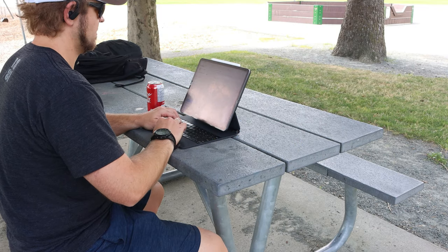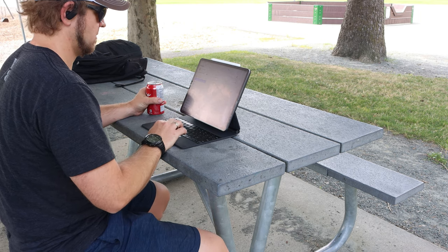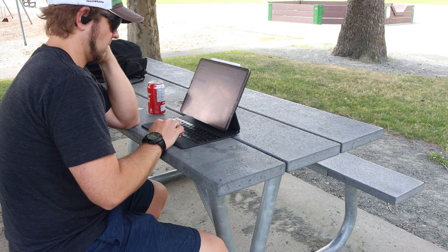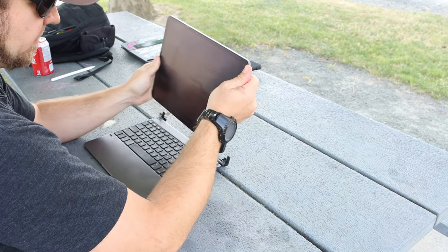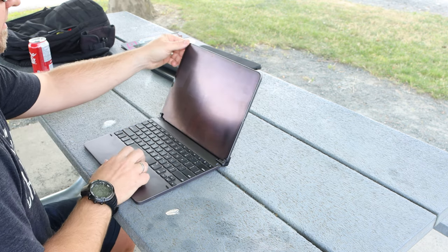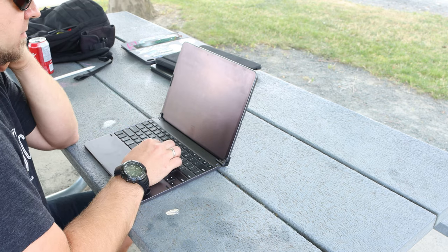Not the Bridge Pro Plus, because everything I've read about the trackpad says it's not really worth the extra expense. Best typing experience out of the keyboards I have has got to go to the Magic Keyboard. It is as good as the Bridge Keyboard, which is the runner up here, but it's got that trackpad and it doesn't need a battery — it's powered by the iPad. It has no latency, types well, the keys feel good, I can type on it all day. Runner up: Bridge Pro. That stable aluminum surface gives you a good typing feel and it's got function keys, which is nice.